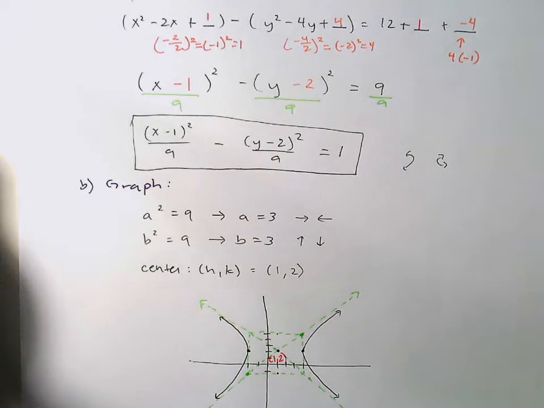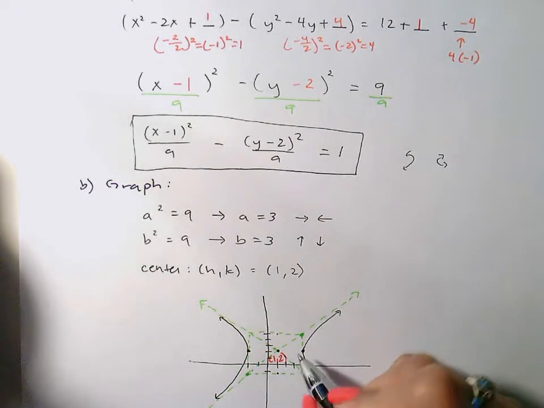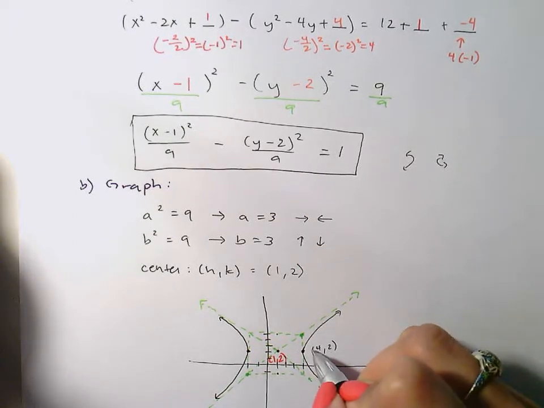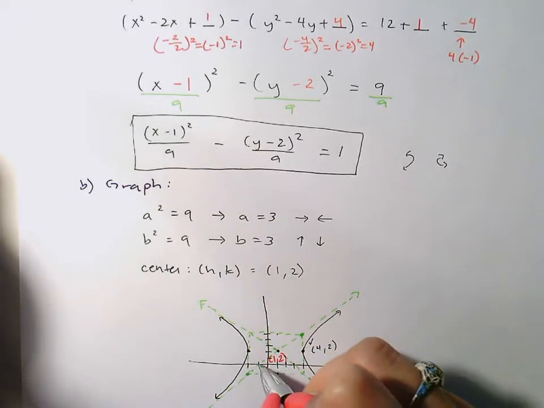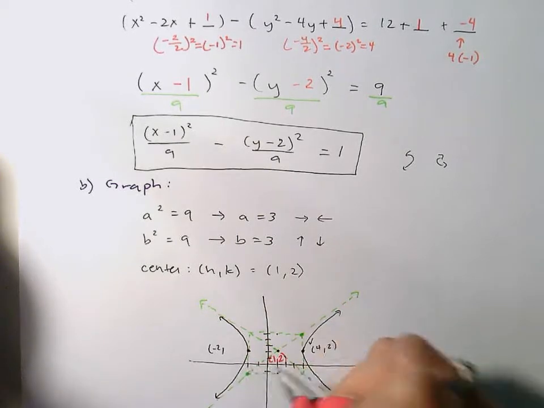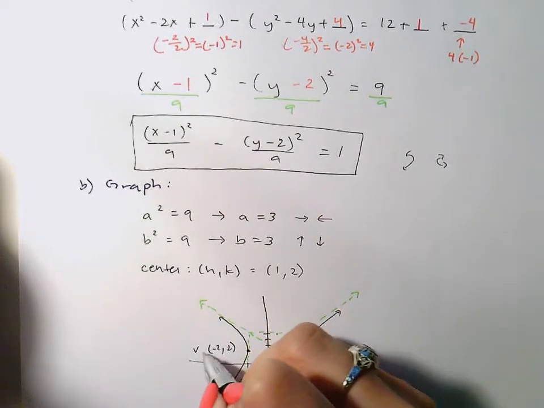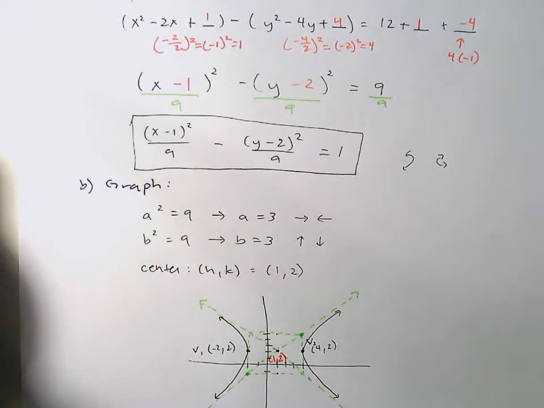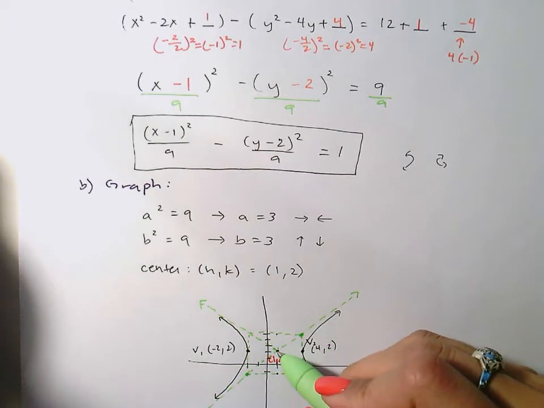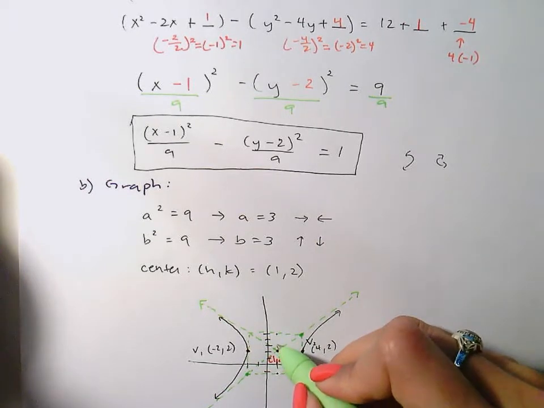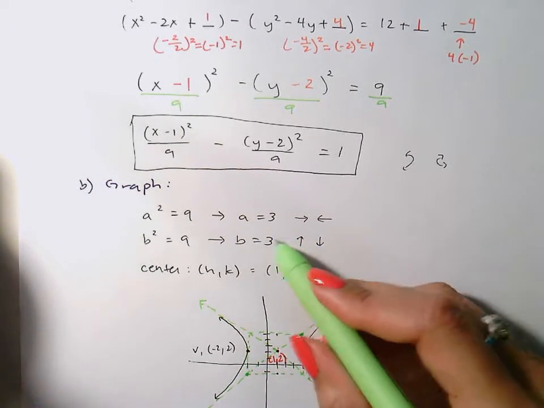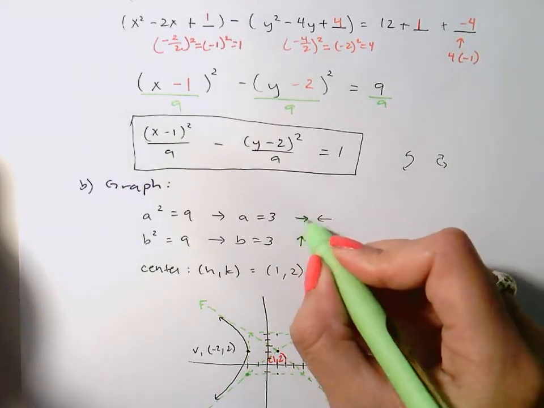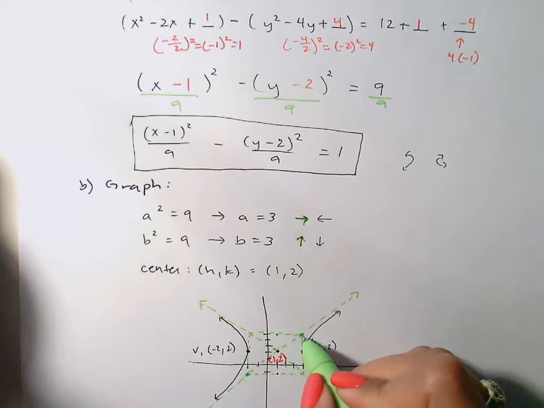Now let's go ahead and label some of these points. This vertex was at 1, 2, 3, 4, and the y value is 2. And this vertex was at 1, 2, so -2, and the y value is 2. So let me call this vertex number 1, vertex number 2. And let's find the equations of those lines as well. So you go a rise of 1, 2, and 3, because b was equal to 3, so this is a rise of 3, and a run of 3, so you go 1, 2, 3 to the right.